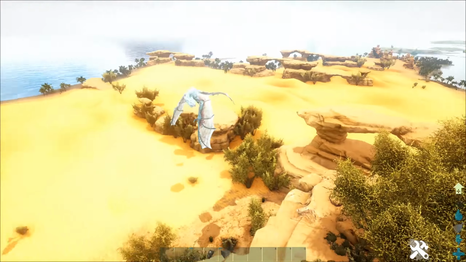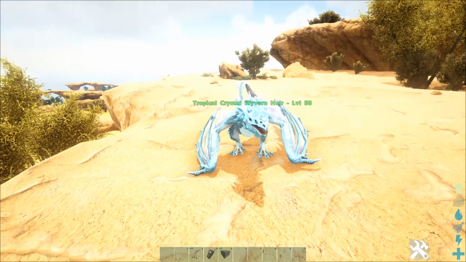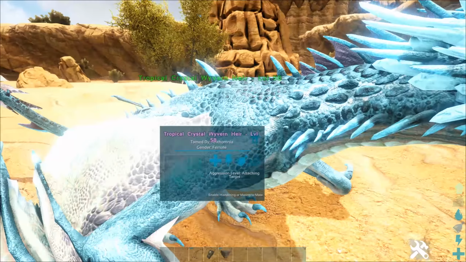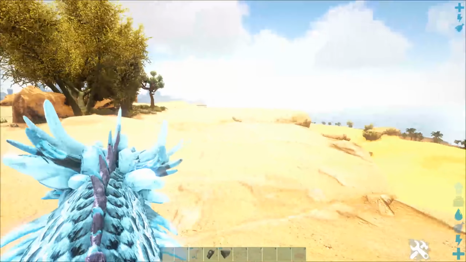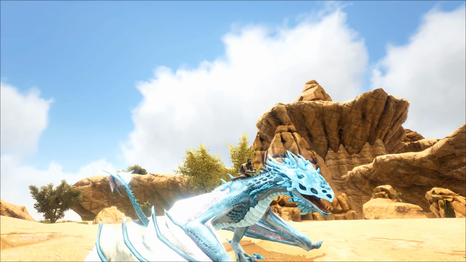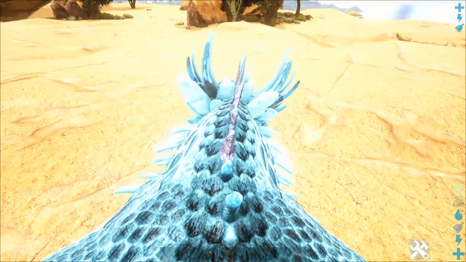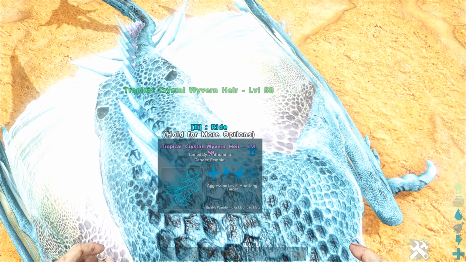Huh, I found a wyvern. Hey, little guy. So I couldn't use do tame or force tame on this wyvern. It appears that the crystal wyverns actually have some different stuff going on with their models. Like this one right here is a tropical wyvern, I believe. A tropical crystal wyvern. Let me just see.